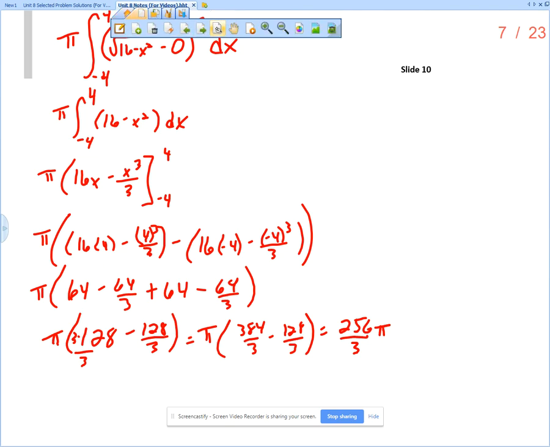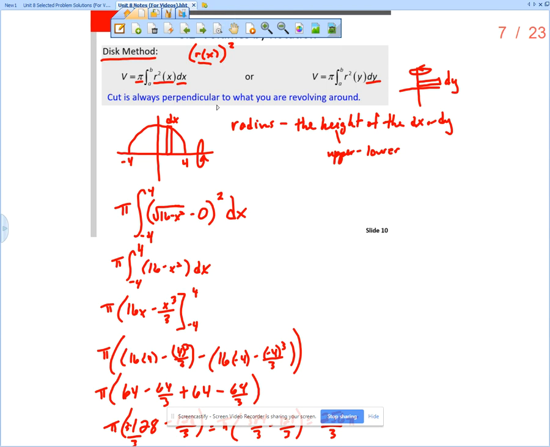We actually already knew how to find the volume of a sphere, didn't we? The volume of a sphere is given by 4/3 pi times the radius cubed, right? And so what is the radius of this sphere that's created? It's 4. So 4/3 times pi times the radius of 4 cubed, and so we get 4/3 times 64 pi. And 4 times 64 is 256. So we get 256 pi over 3, right? Which is what we already got, all right?